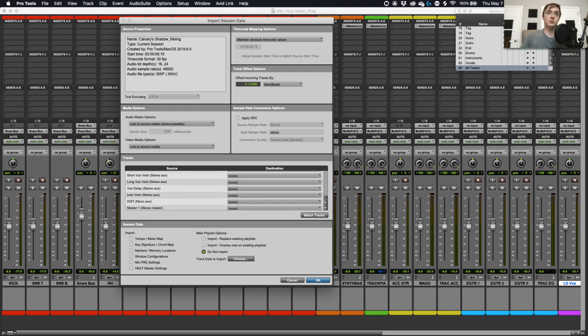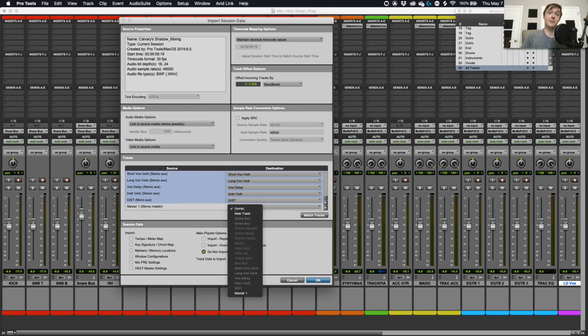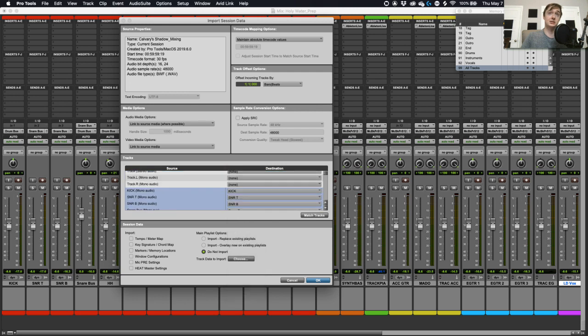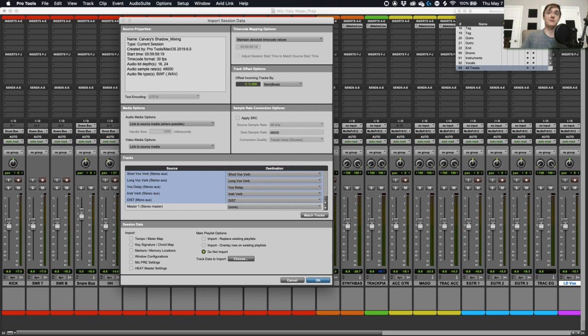Now, what I will do is I'm going to import the session data for my effects because I liked the effects that I had on the last one. And so now I can just fine tune them a little bit. I'm definitely going to need the distortion, and I'm not going to import my master bus because I'm probably going to process it differently for this song. So I've kind of imported all of the session data that I think I'm going to need for this. I don't need any of this stuff over here. So now I'm just going to press OK.